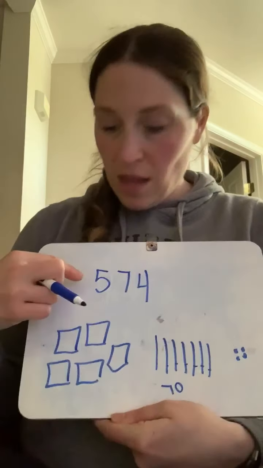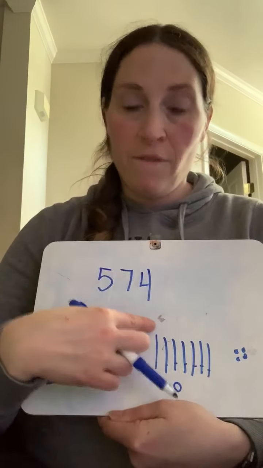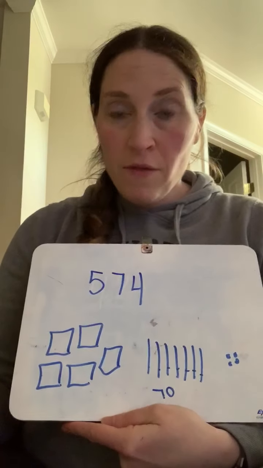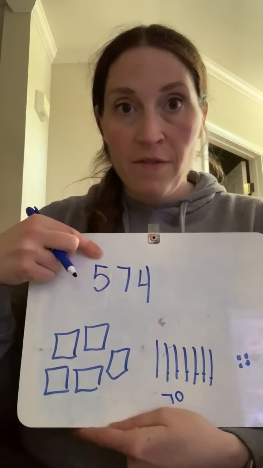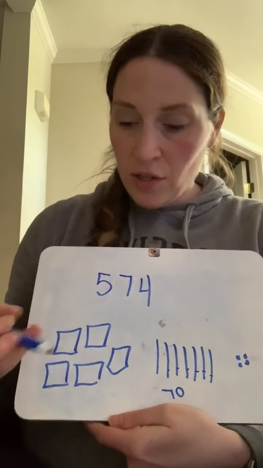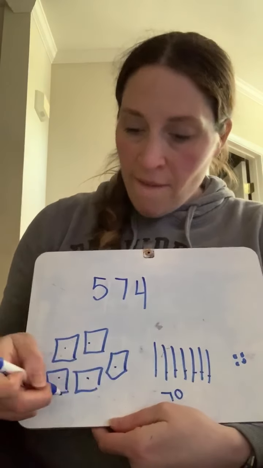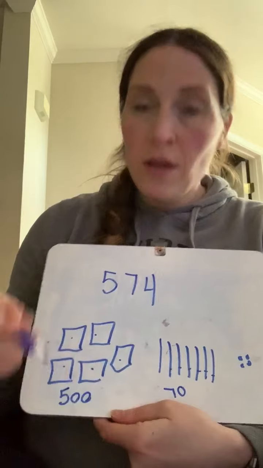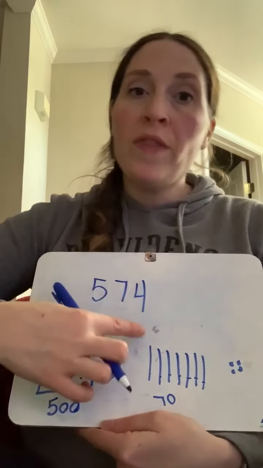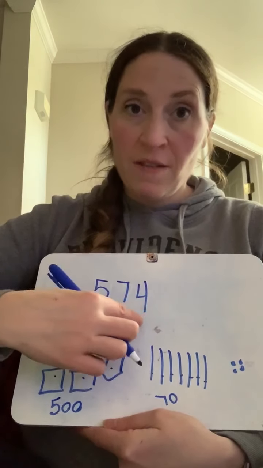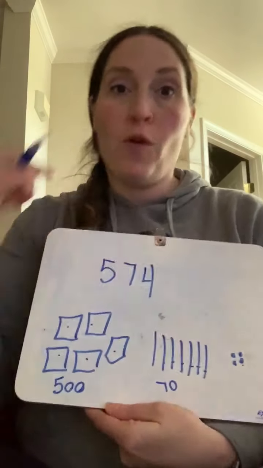So just like when we say the number, we don't say 5, 7, 4, it's 574. If you wanted to know the value of the digit in the hundreds place, we wouldn't just say 5, because it's not just 5, it's 5 and it's in the hundreds place, so it's 500: 100, 200, 300, 400, 500. Just like when we say the number, we say 574. The only one that is actually the number that's there is your ones place. The value of the number in the ones place is 4. We just have 1, 2, 3, 4.